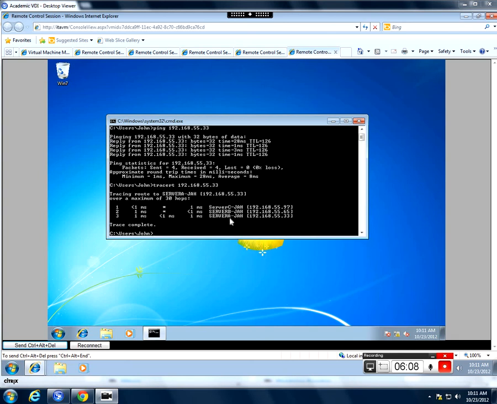If you're having trouble pinging all the way through, be careful to check your firewalls. Firewalls are on by default, and they can be a major showstopper when it comes to doing things like pinging and checking to see if communications are working amongst your intranet. So be careful about firewalls.